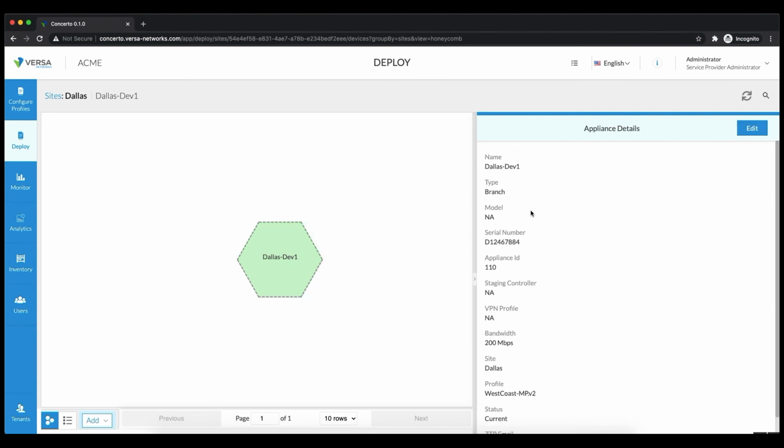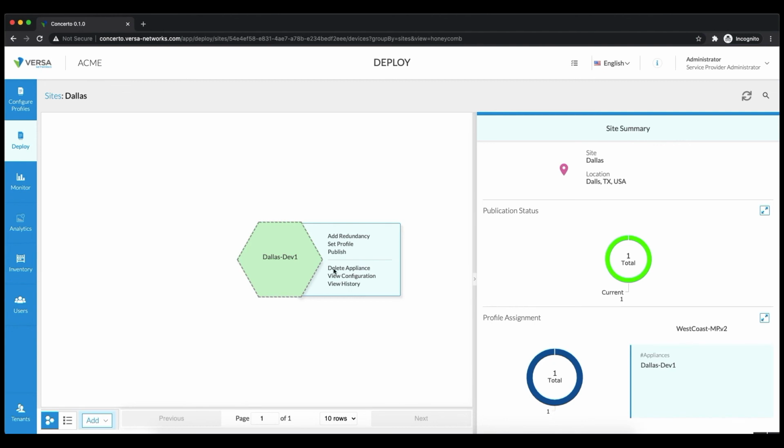When you bootstrap a new appliance with this particular serial number, the director has all the information required to complete the zero-touch provisioning process, and the appliance comes online, and then the director portal reports to the Concerto about the reachability of the new device and its state completed, right?